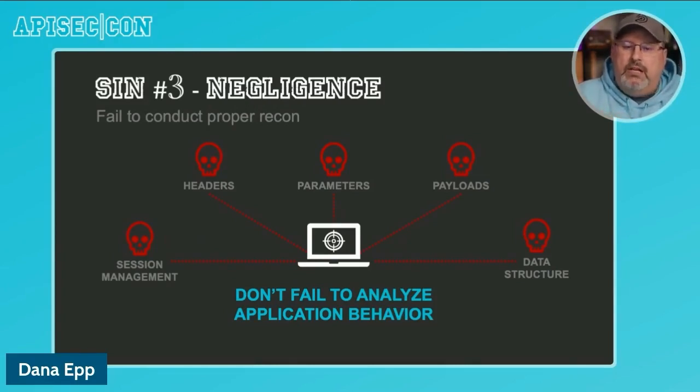The whole point of recon is to be able to find all this and then to document it so that we have clarity on, what does the object model look like? What do the payloads look like? What kind of parameters can be used? Which ones might be able to be abused? What headers could be utilized in that? If you're not doing the proper application behavior analysis, you won't understand how that's impacted.